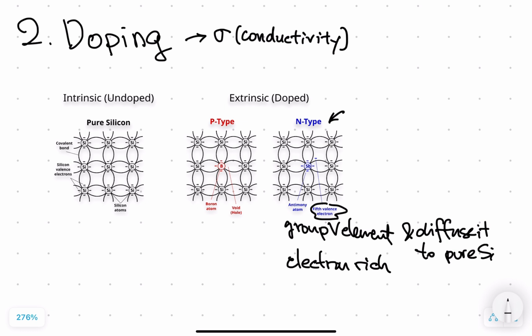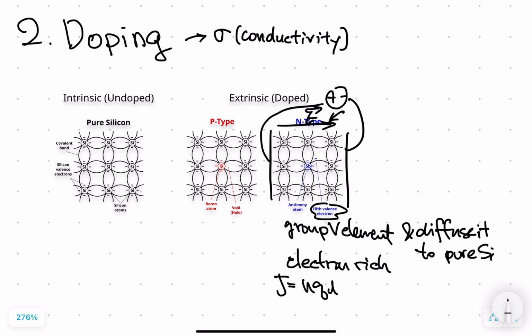Let's apply E field. Think about we apply a voltage across the bulk, and the E field will form this direction, and we can write J equals to NQ mu N E plus PQ mu P E. And we have to know that N is very large quantity compared to P, so we can approximate this as NQ mu N E.